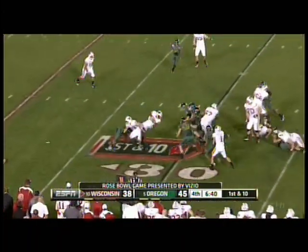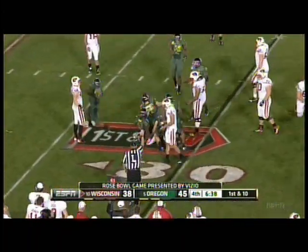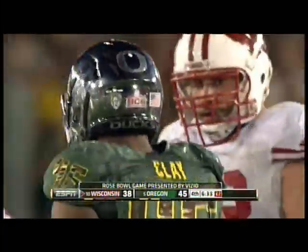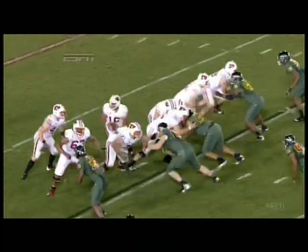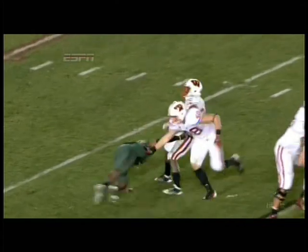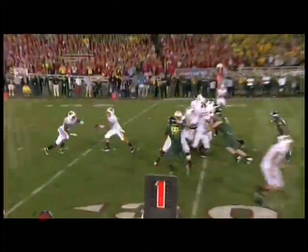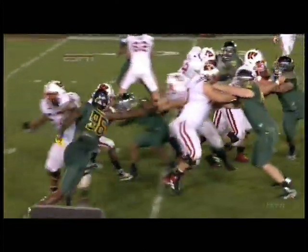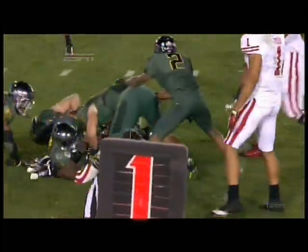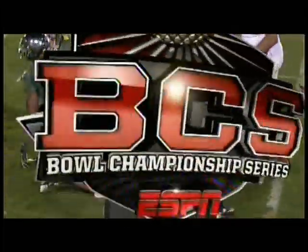He's thrown back, going to give a yard or two back on that tackle by Clay. We've talked a lot about Alonzo, but Michael Clay, who is really the glue of this defense, taking over for Casey Matthews — with the leadership, he fights through the potential block by Jacob Pedersen and still makes a play on one of the more physical running backs he's faced all year. Tremendous effort by Oregon's defense.